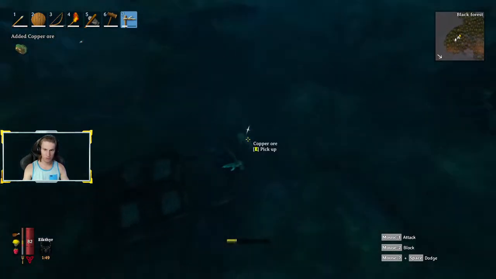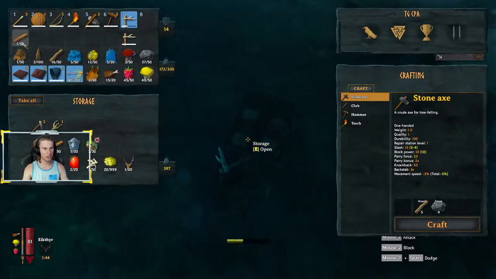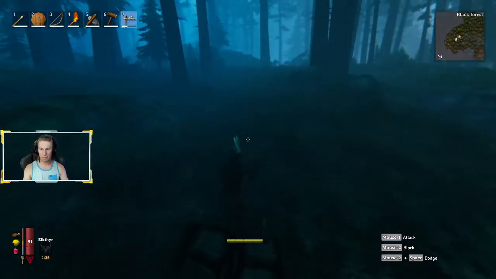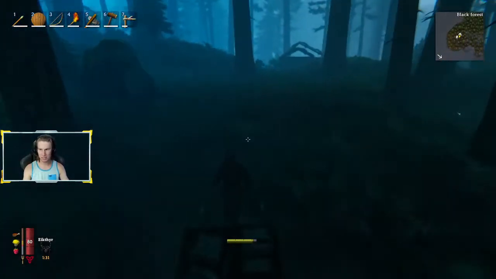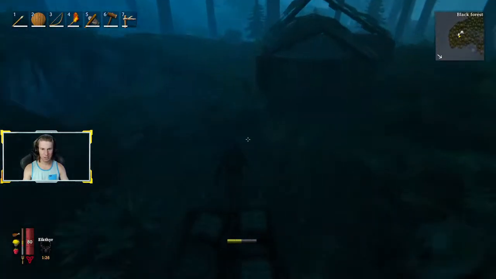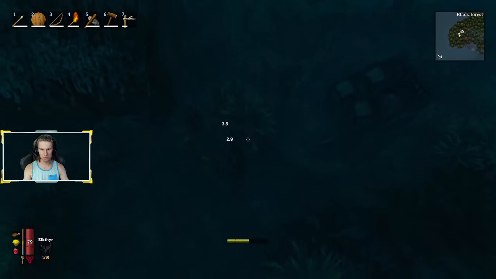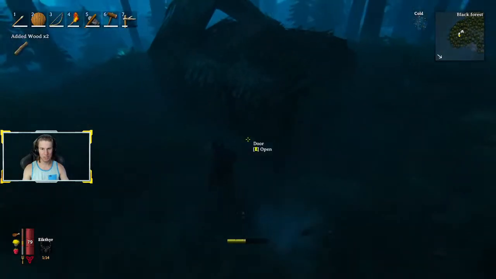All right. What is this? Carrying too much? No, I'm not. Let me just store some more of that in there. Boom. Now who's carrying too much? All right, we're gonna run back. Watch, you can sprint, dude. Isn't that cool? Oh my goodness, it's so fun. Talk about having to transfer resources from far away. Unuse it. Oh no, what is going on here? There you go. I feel cold. This is why I knew this was happening.